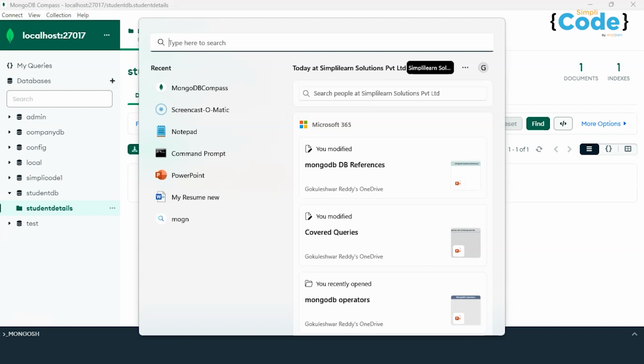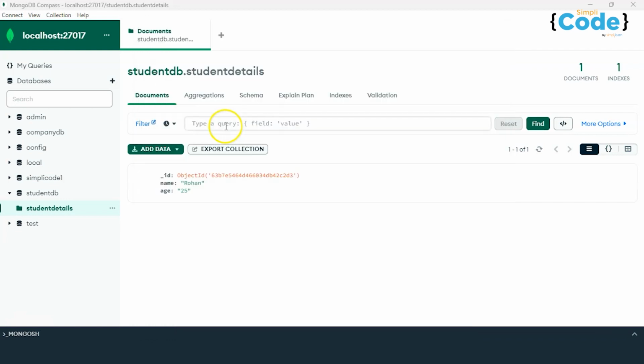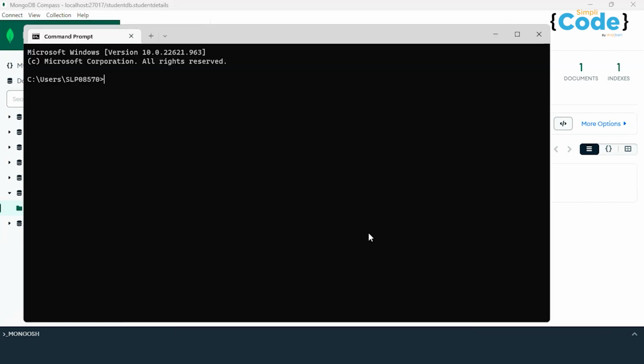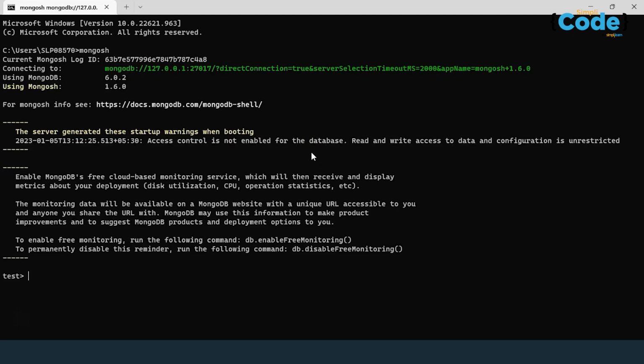You can directly open the MongoDB shell, or you can use CMD, wherein you open the command prompt and give the command mongosh, which is basically a shortcut to connect to the MongoDB shell. So just wait for it and it will successfully open. Let us now see what databases are present.